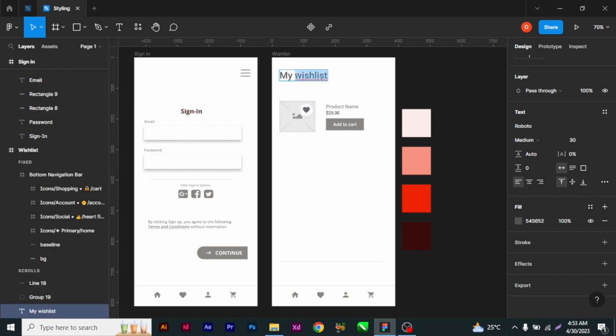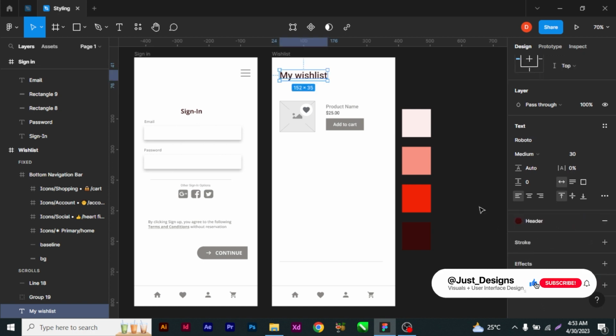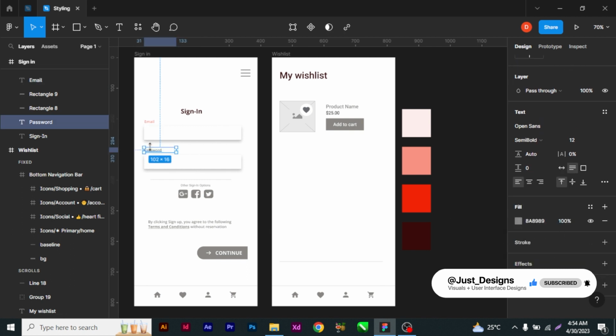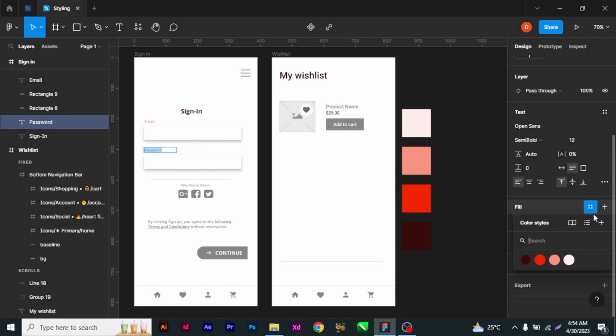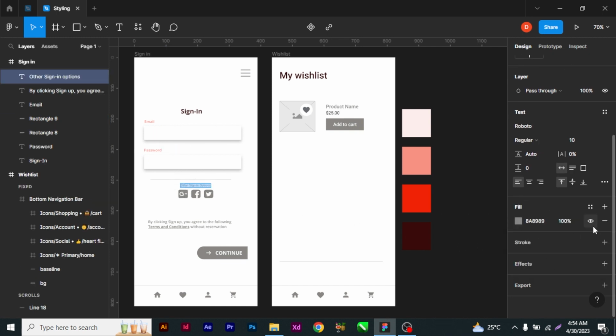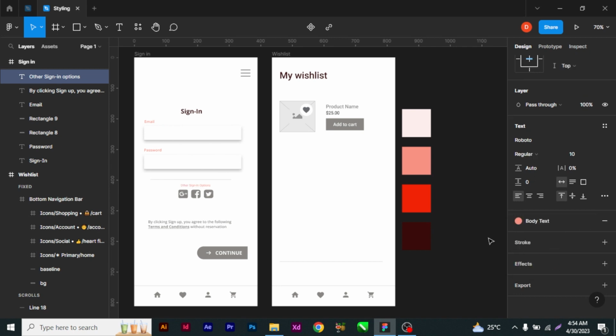The same thing with this. Come here, header. Okay, fine. The body text. This is my body text. So click on this icon. Same thing for this. Text. Okay. Same thing for this. Let me rush through these things.